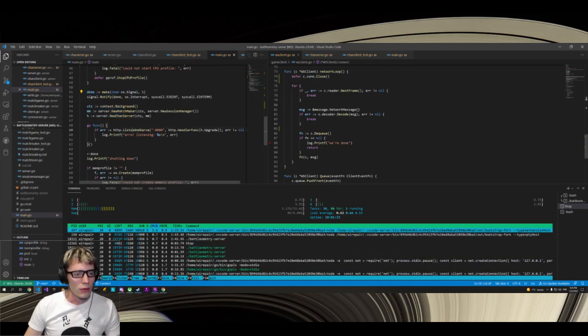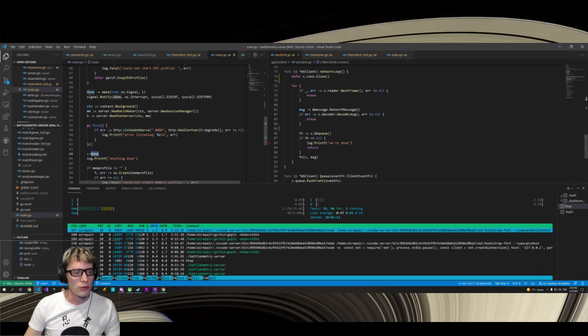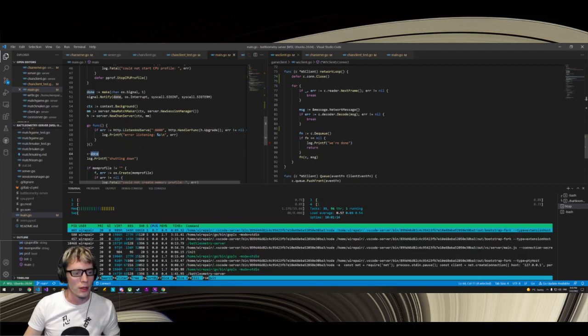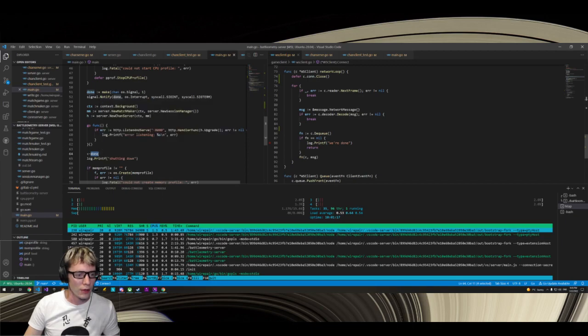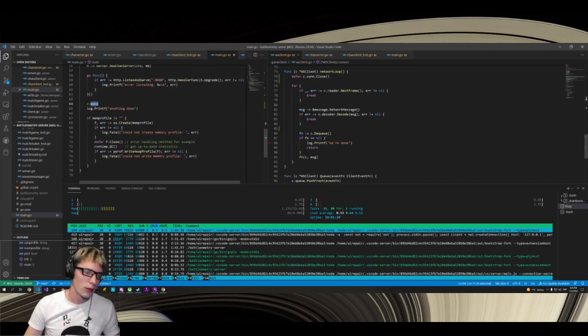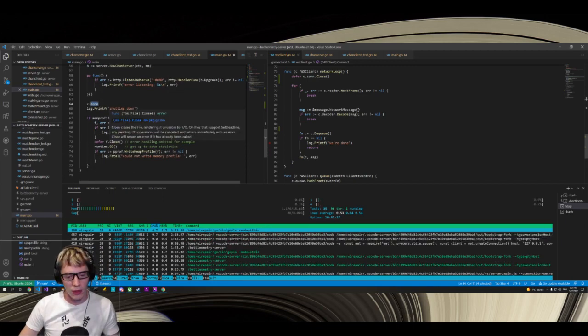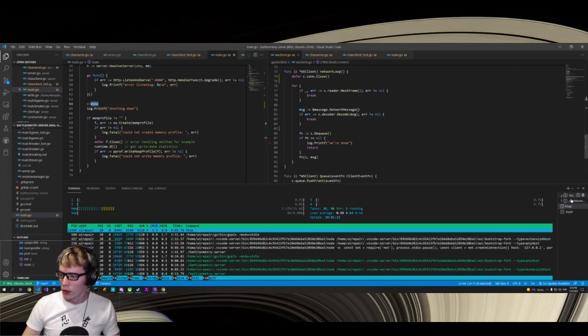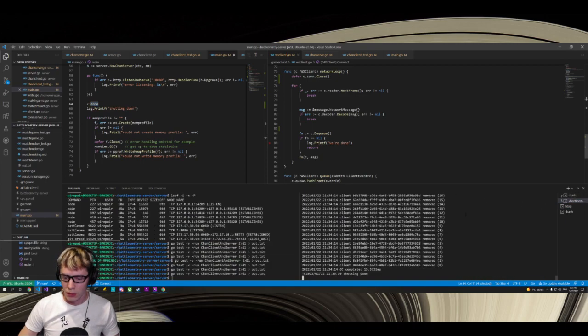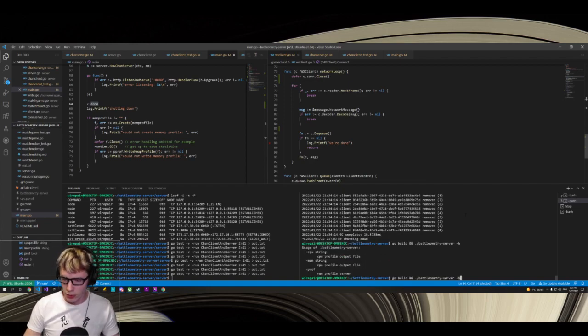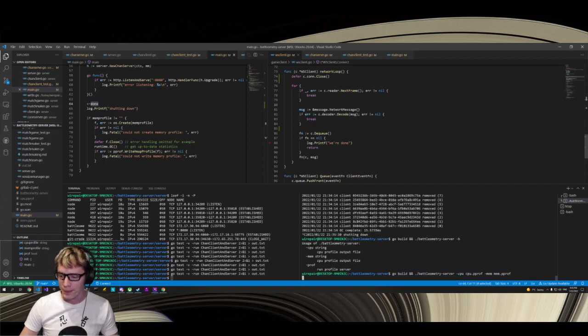And then, yeah, the server's here, handling an interrupt. So if I hit Control-C, it should send a signal notifying that it's done. It'll shut down. Then it creates the memory profile and then exits the process. So if we run this with, let's see, I already forgot, CPU, let's do both, cpu.pprof, and mem.pprof. So we're going to run it like that, and then we're going to run our test client.